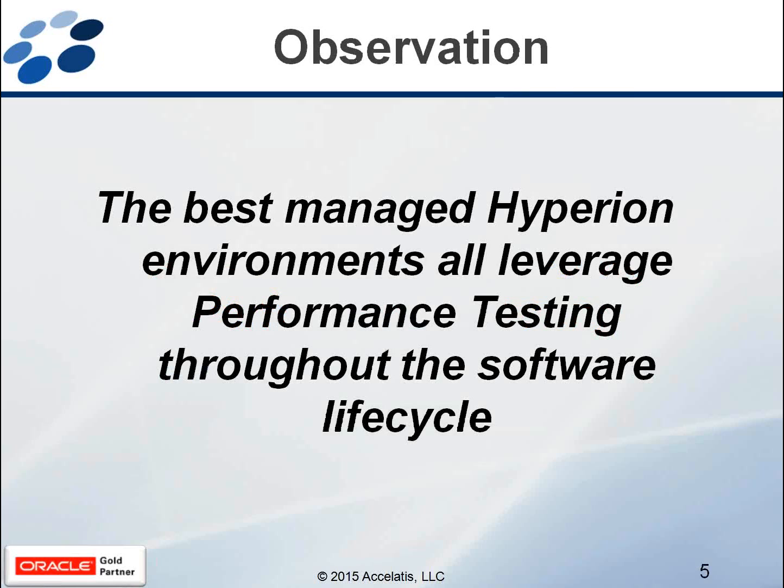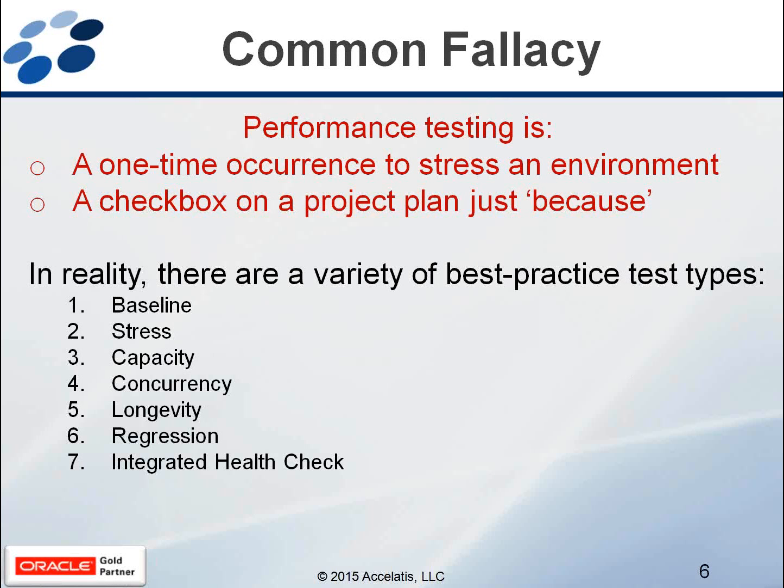Okay. So first and foremost is kind of a universal truth, and what we've seen is that the best managed Hyperion environments, and I think this is true for really any enterprise software, they all leverage performance testing throughout the software lifecycle. So they're all very progressive companies that know how to use the right amount of performance testing in the right places. And it really comes to a common fallacy, which kind of led to doing this webinar and this presentation in the first place, is that we often hear that people consider performance testing as one thing.